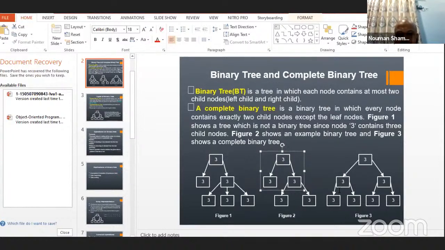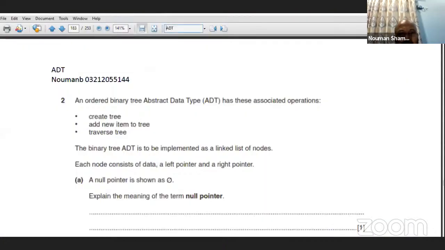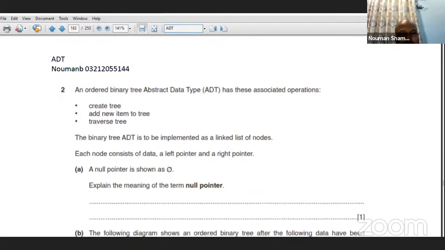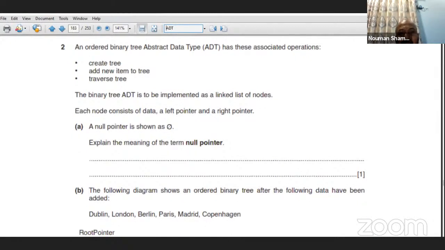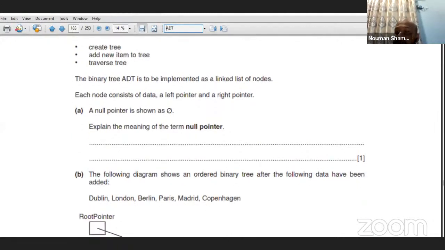Now, just look at some past paper questions on this binary tree. The first question says an ordered binary tree has three fields. Create tree. A null pointer: explain the meaning of the term null pointer.